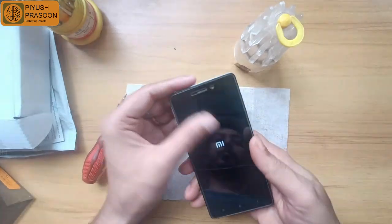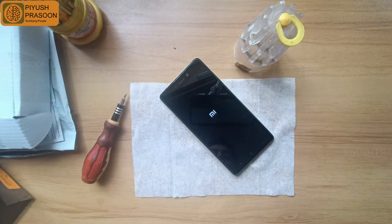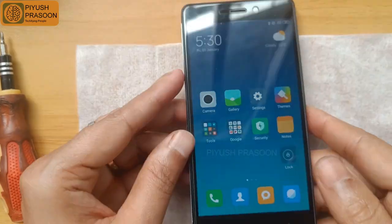And now I am turning on the mobile phone. So guys, it's done, and the mobile is turning on. Now we will be checking the battery from the battery app. Let the mobile boot up, and I will fast forward to save time. So guys, it's booted up properly.